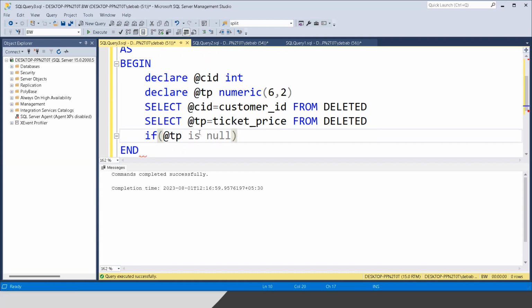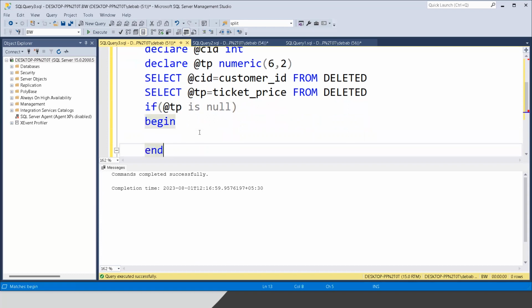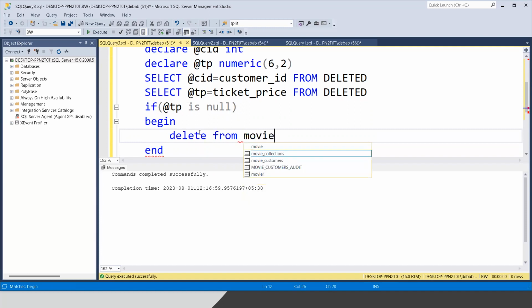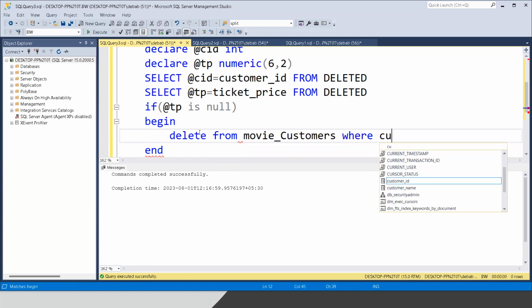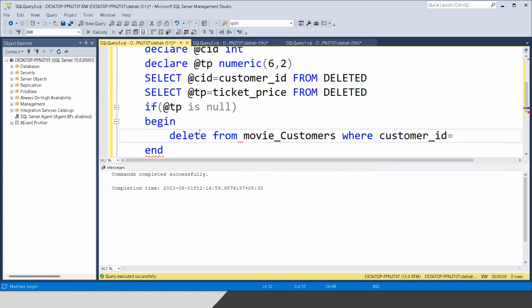So if @TP is null, if the ticket price is null, then I'm saying delete the record. Then I'm saying delete from the actual table, movie customers, where customer ID equals the customer ID I have already picked up from the deleted table.